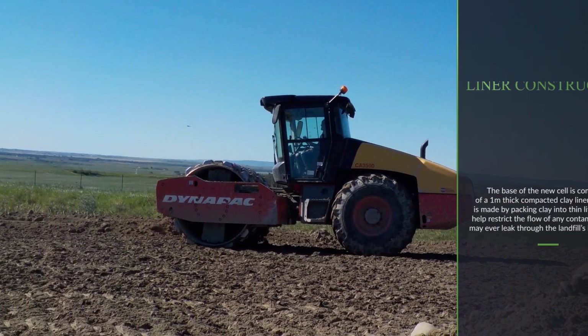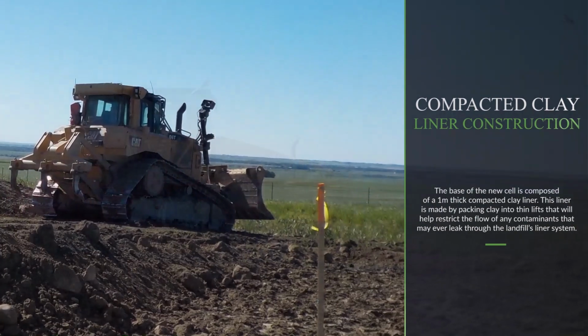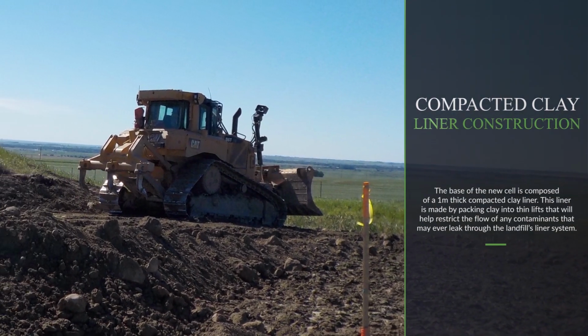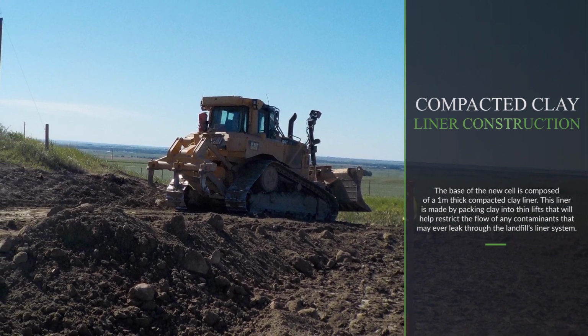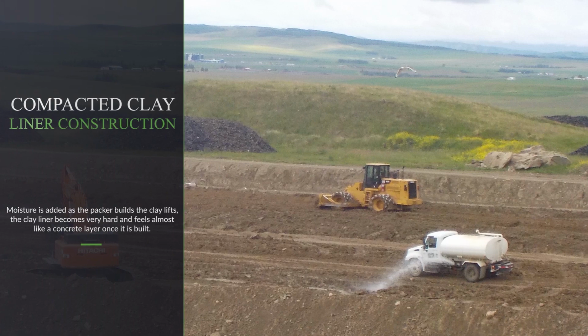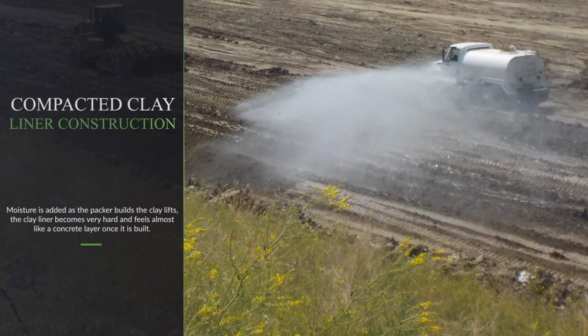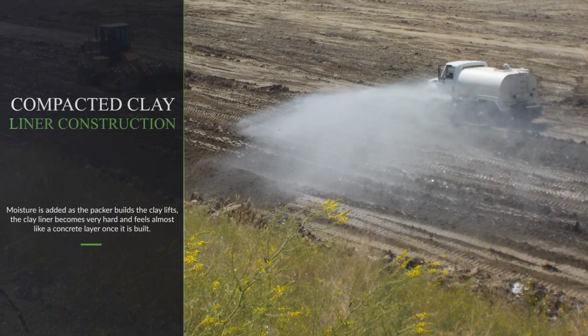The base of the new cell is composed of a 1 meter thick compacted clay liner. This liner is made by packing clay into thin lifts that will help restrict the flow of any contaminants that may ever leak through the landfill's liner system. Moisture is added as the packer builds the clay lifts. The clay liner becomes very hard and feels almost like a concrete layer once it is built.